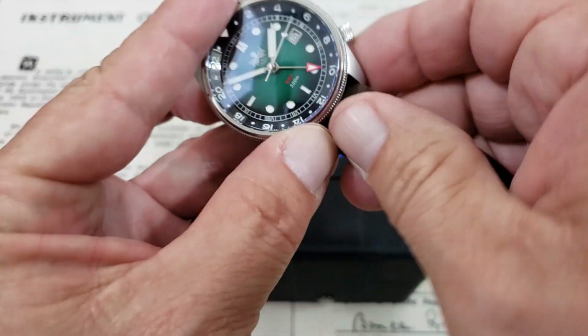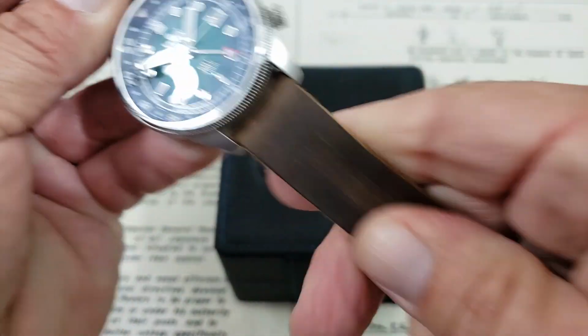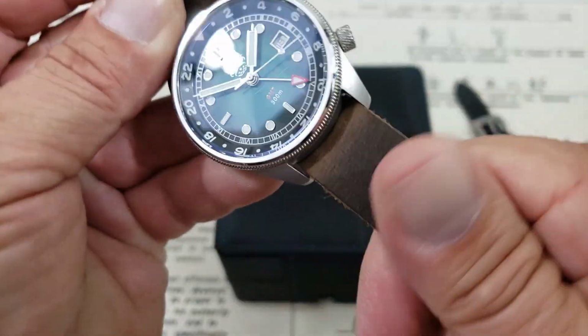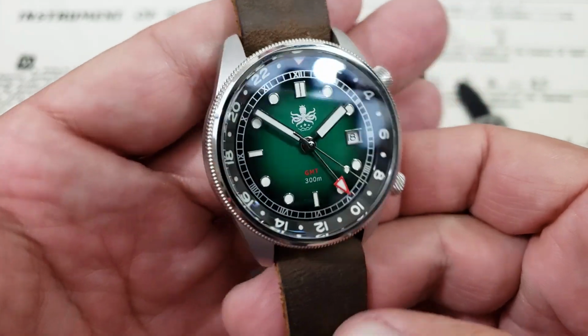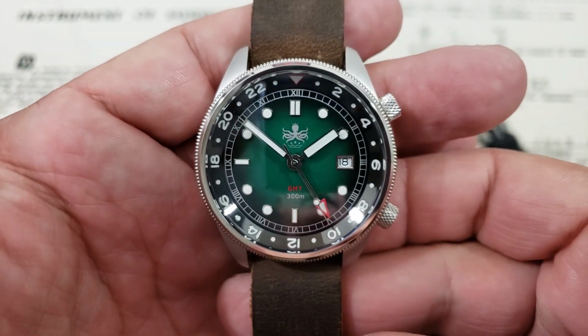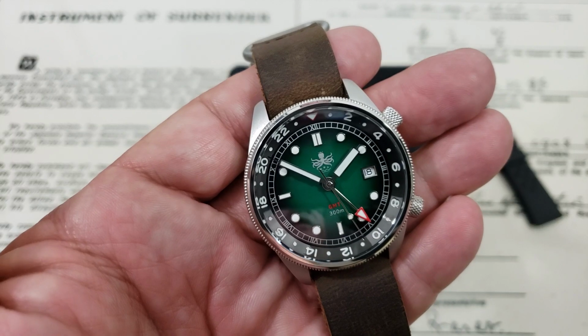I do believe they've used an AR coating on the underside of the crystal, and you don't get a whole lot of reflection. Now with this leather strap here, when you pull it on through there, it makes scratches, but then you just rub in your oil there, and it cleans it all up. So good looking watch, guys, from Phoibos. Let's go ahead and pause the camera for just a second and get this one on the wrist.